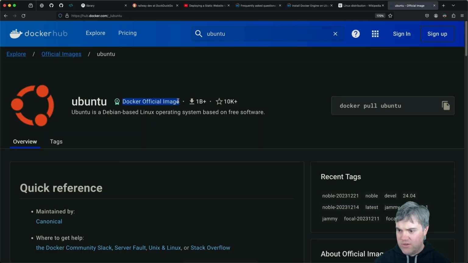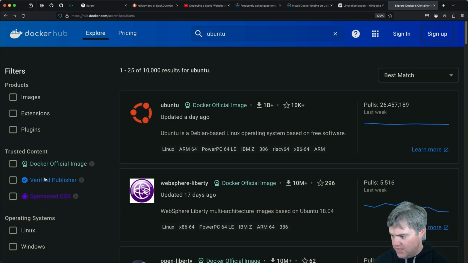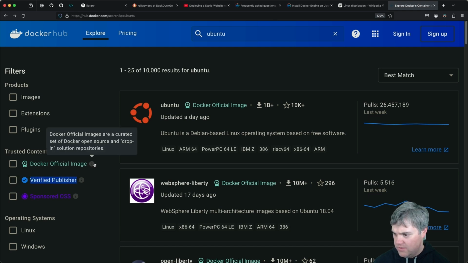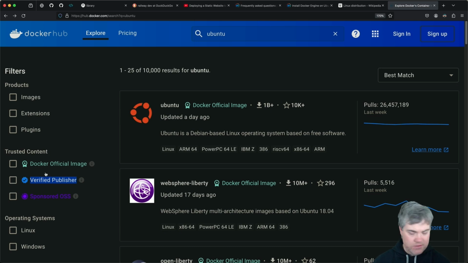Yeah, so it's a Docker official image. So I believe that Docker maintains this. There's also verified publisher. Docker maintains that.